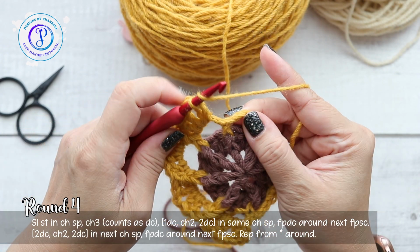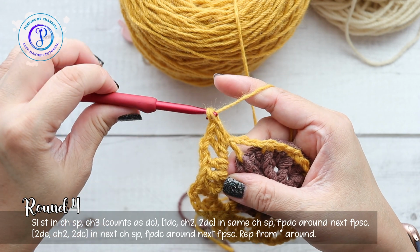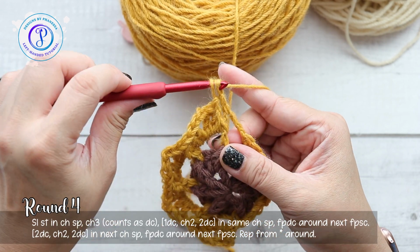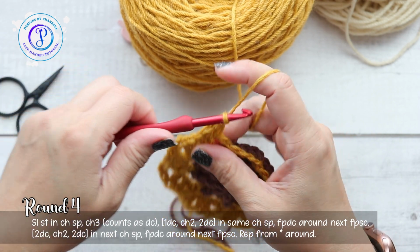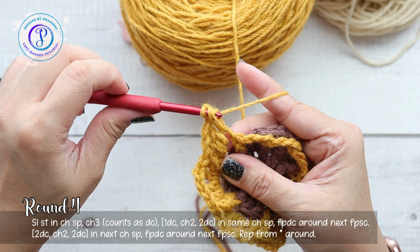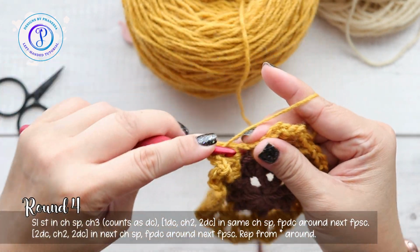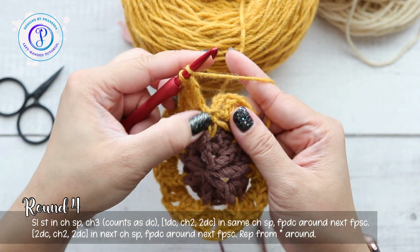Front post double crochet, 2 double crochets, chain 2, and 2 double crochets right into the chain 4 space. That's 1, 2, chain 2, and 2 double crochet into the same space. I'm working my last set of 2 double crochets, chain 2, and 2 double crochets. Now don't forget to work your front post double crochet on the front post single crochet.